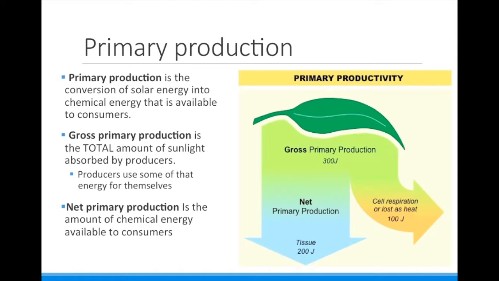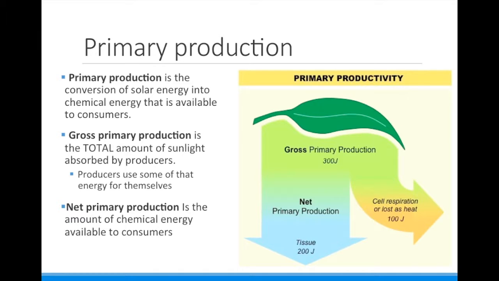Primary production is when solar energy is changed into chemical energy during photosynthesis. What organisms can do this? If you said producers, you're right. There are two measurements of primary production, or energy. Gross primary production is the total amount of energy that the plants and other producers absorb from the sun. This is only about 1% of the total amount of energy in the sunlight that actually reaches the Earth.